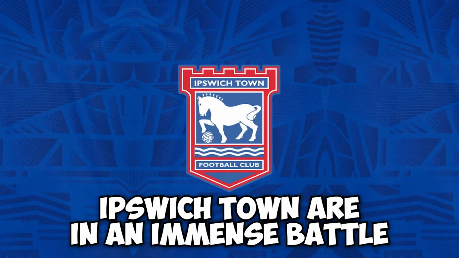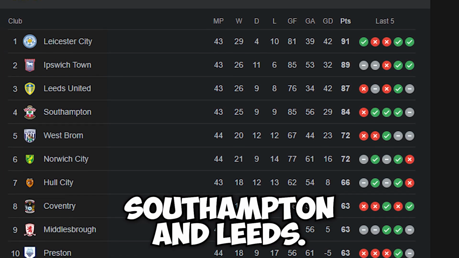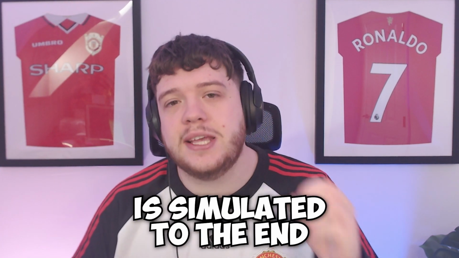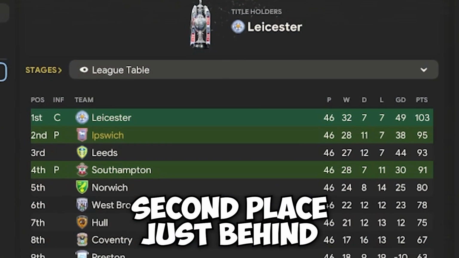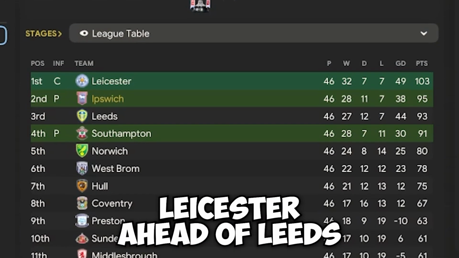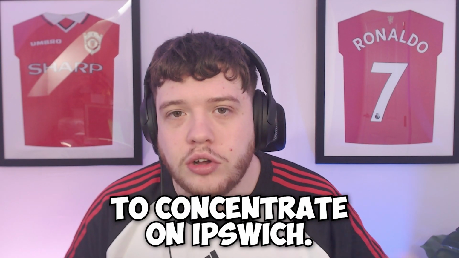Ipswich Town are in an immense battle to get promoted to the Premier League with Leicester, Southampton and Leeds. But what we've done today is simulate to the end of this season, and Football Manager has predicted them to get second place just behind Leicester, ahead of Leeds, with Southampton getting promoted through the playoffs. But we are here to concentrate on Ipswich.